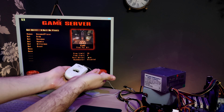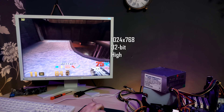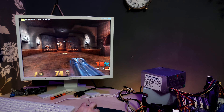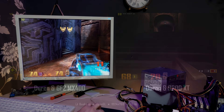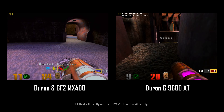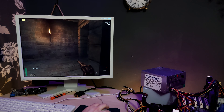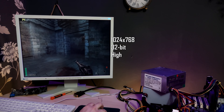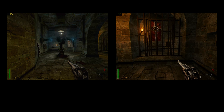But wait — of course the Duron seemed amazing because we were using a 9600 XT. So, to feel like it's really 2001, let's couple the Duron with a video card we all actually had: a GeForce 2 MX400. Yes, a true 2001 budget gaming PC. Before the game, I'm using a ball mouse — precision is out the window. Starting with Quake 3, we get around 30 FPS during combat using the same settings as before. This is quite good, not bad at all. Comparing the GeForce 2 with the Radeon 9600, the Radeon doubled the performance — so the Duron can sustain more powerful cards than the GeForce 2 MX.